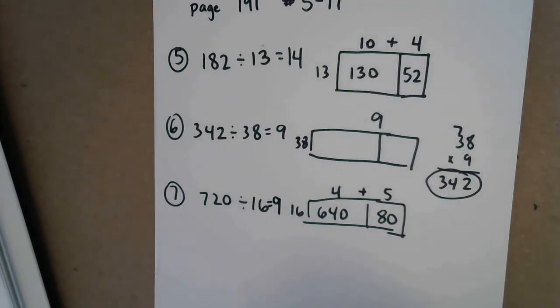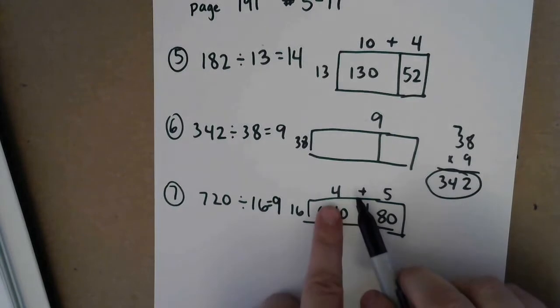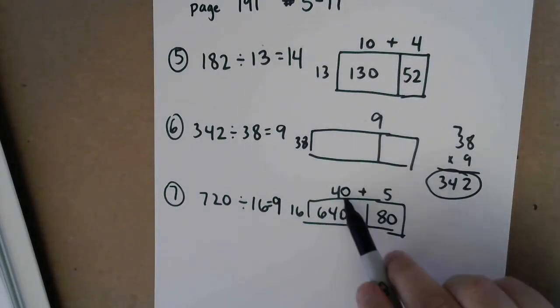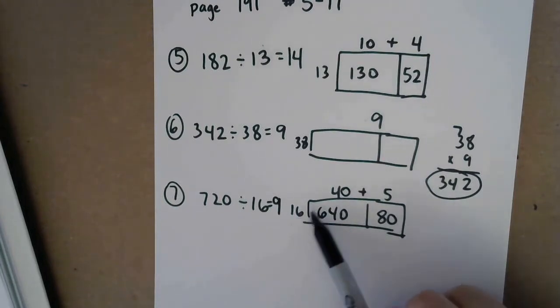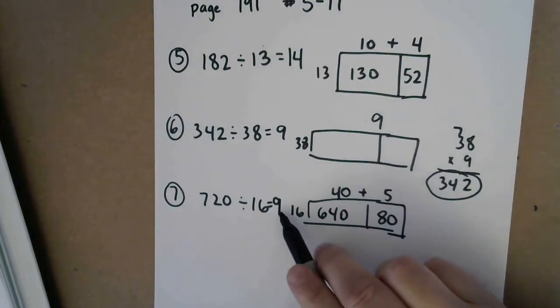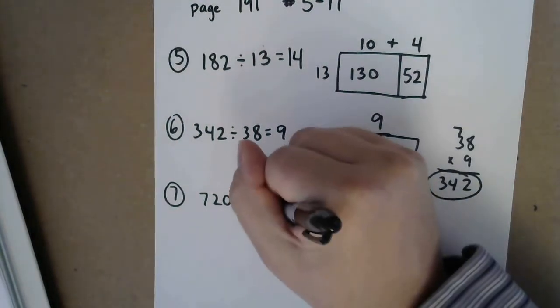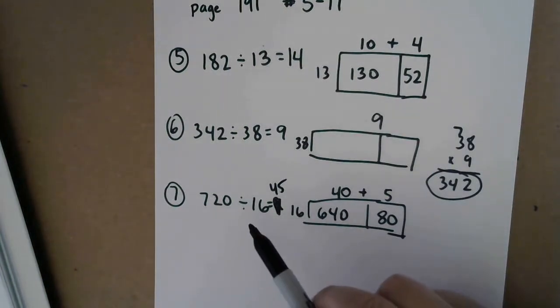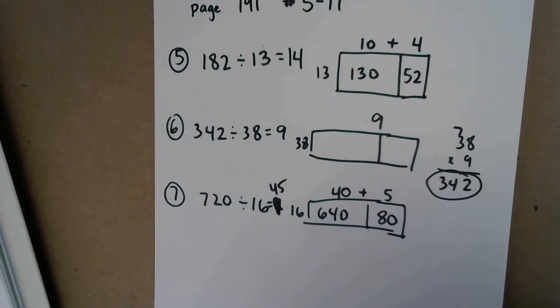Let's try another one. Let's go with, oops, that didn't look right to me. And you know why? I wrote down 4 here. This should actually be 40, because 640 divided by 16 is 40. 64 divided by 16 is 4. I needed that extra 0. So this actually should not be 9, but instead 40 plus 5, which is 45. Boy, I'm glad I kind of thought that one through, because I thought, wait a minute, 9? That wouldn't make sense. 9 times 16 isn't anywhere near 720. Yikes. I apologize for that one.